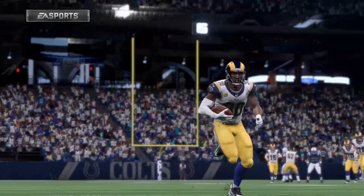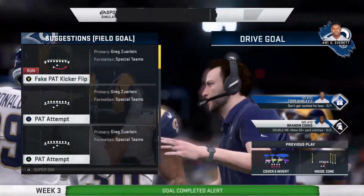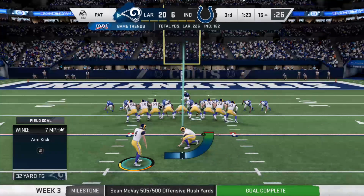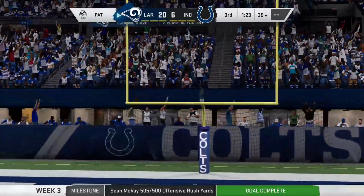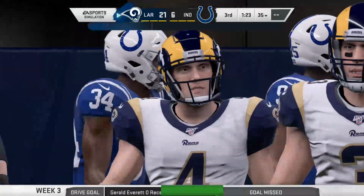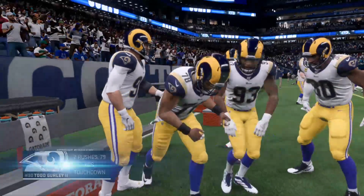I don't even know how he broke out. Massively increased his production in this game, and now he's over 100 yards. And break out your calculator, partner, because his yards per carry went up significantly, right? Big time jaunt all the way to the end zone. Zuerlein connects on the extra point, and the decision to just kick the extra point winds up successful. The quick strike ability certainly intact there. 2 plays, 80 yards to score it.